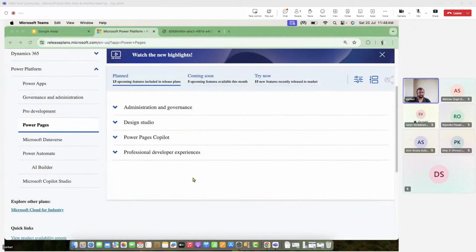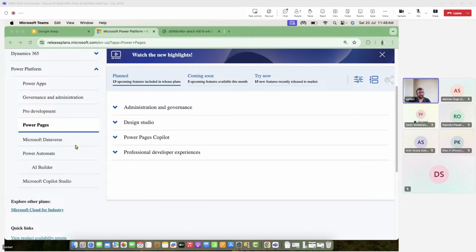So that's pretty much it from my end related specifically to the Power Platform enhancements. Many more enhancements are there, so we are not going into the nth level of detail of each one. This is at a high level, so at least you will get an idea of what is coming up next as part of the overall Power Platform suite. Okay, so that's pretty much it from my side.